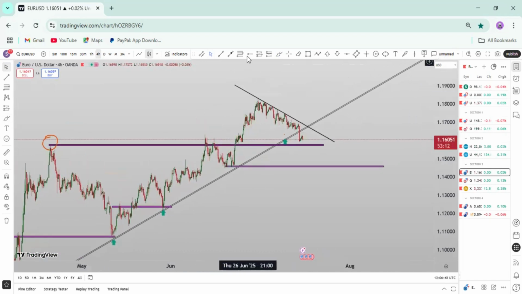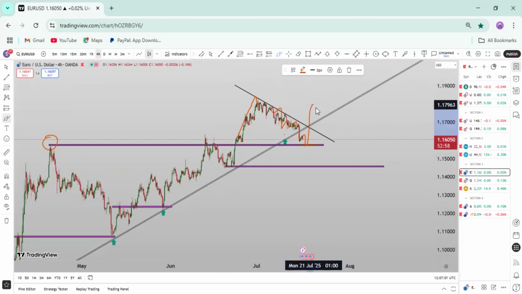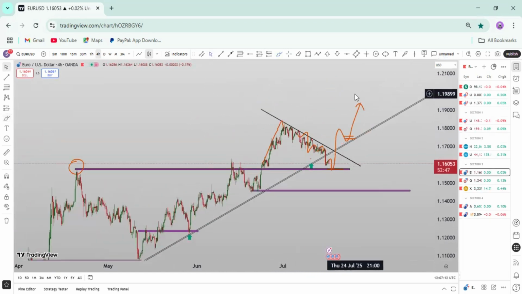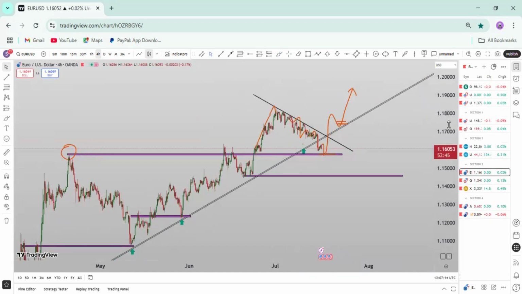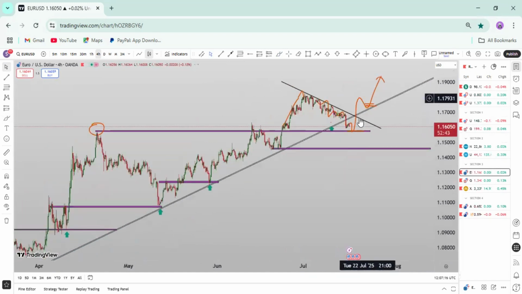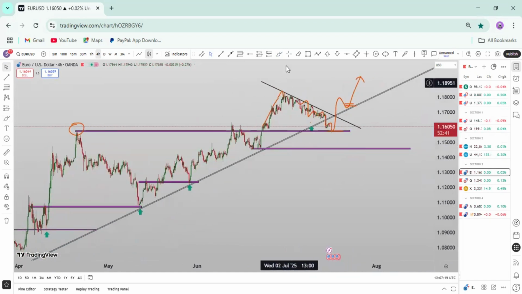The market broke it very well to the upside. Now we are retracing to this area. So I want to see the market touch this support here, then break to the upside, retest this area. Then upon this retest, I will take my trade from here and run to the upside, continuing with the bullish setup. So this is the setup that I want to see on EUR/USD.